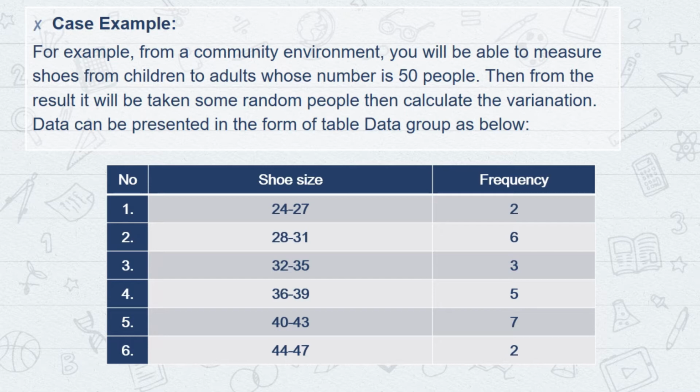Before we find the variation, we have to analyze first whether what we are looking for is the variance of sample data or population. The total number checked for shoe size is 50 people, but the randomly selected are 25 people. In this case, the variance sought is the variance of the sample because the amount sought is 25 people. The possible formula used is the third or fourth formula.